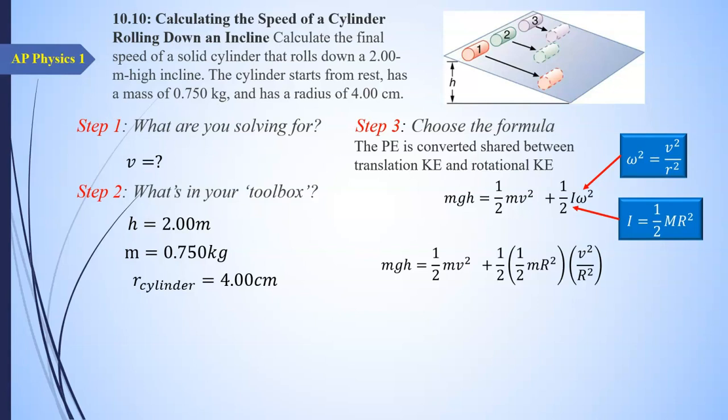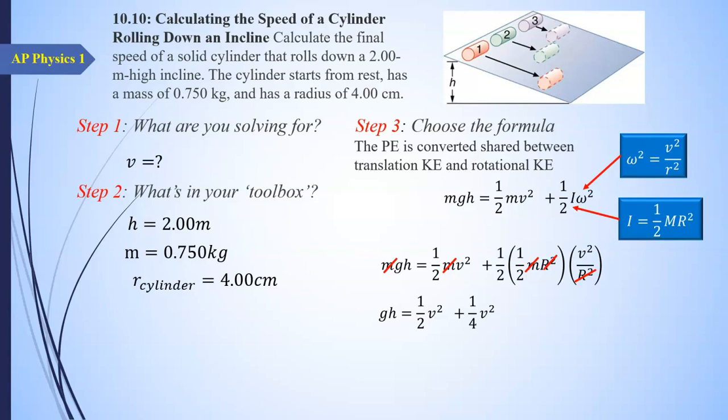And you'll notice something here mathematically. This is just math, it's not physics. You can factor the m's out on the right side, and they will cancel out with the m on the left side in the mgh. So we're going to go ahead and just do that. All the m's will cancel. Now the other thing you can see that will cancel is the r squared on the right side. So now we're going to rewrite the equation, and it looks like this.